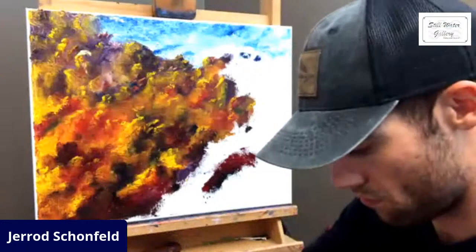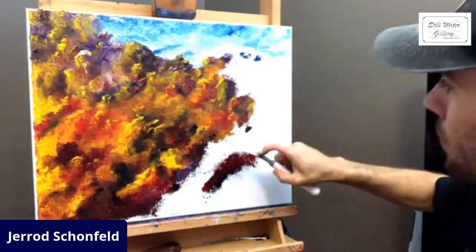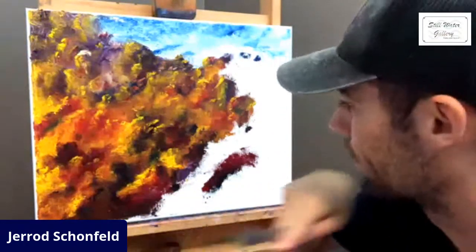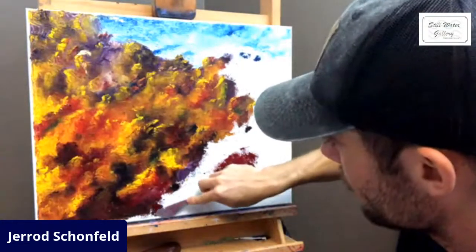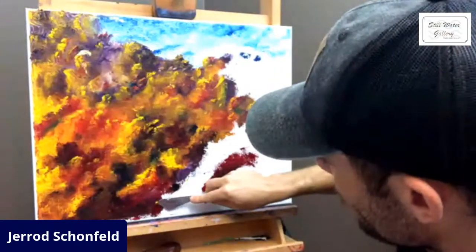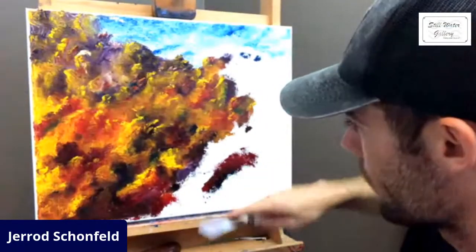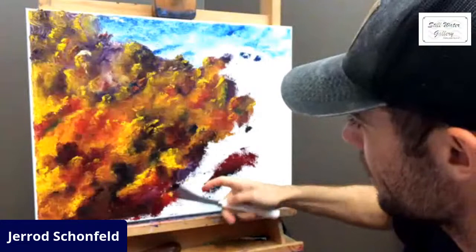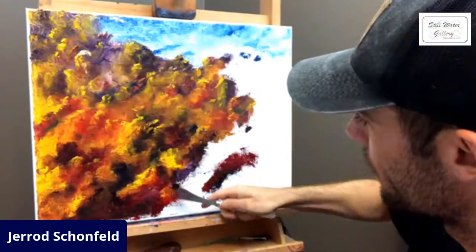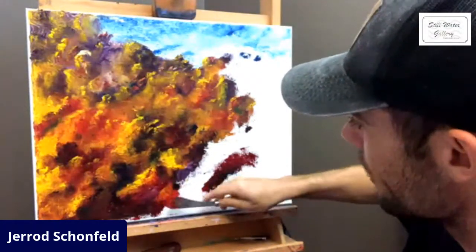Okay, where's my yellow? Here we go. You know what? Actually, I'm going to put a little bit of blue over here. So all I'm doing is just taking big blobs of paint and mixing them over the top on whatever colors I've already got on the canvas. And it just kind of blends itself.